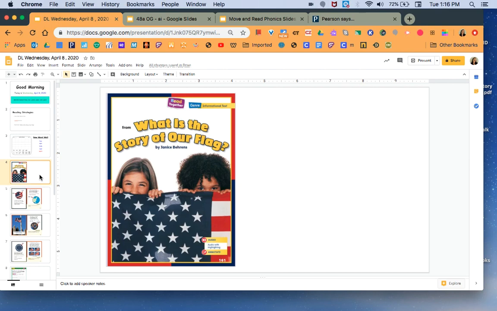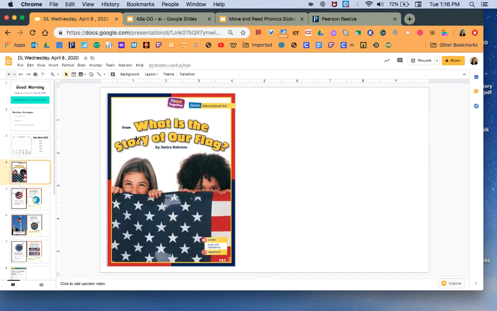So hopefully the word wall went really smoothly for you. And today we're going to be reading our second day of our story. What is the story of our flag? This is an informational text. That is the genre of our book. And today we're going to just read it again. And I'd like you to make sure that you're challenging yourself to read it with me today. Some of these words are pretty large vocabulary words, but I know that you are able to. So feel free to slow down. Feel free to pause the video if you need to see the words longer. It is up to you to make sure that you are doing the best job you can do with your reading.